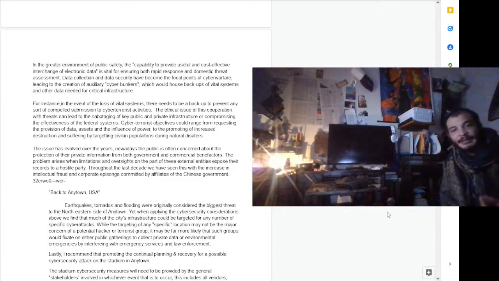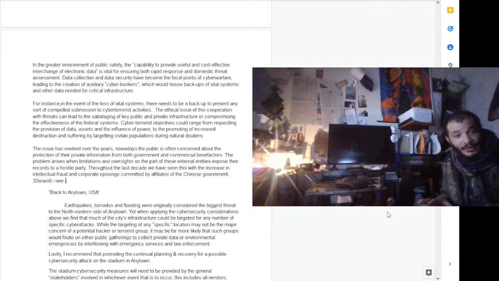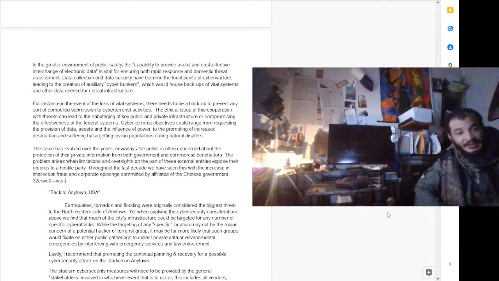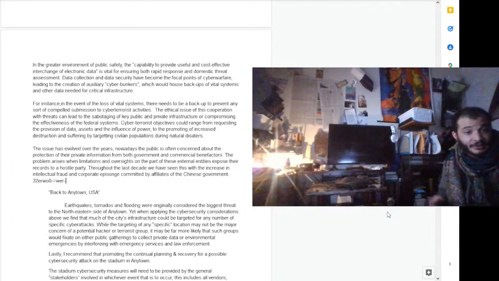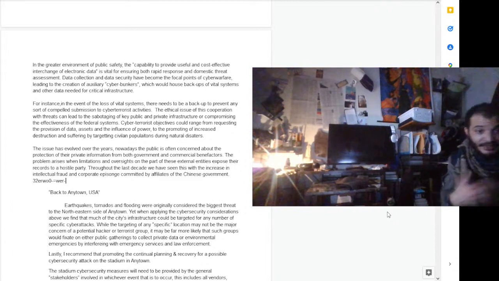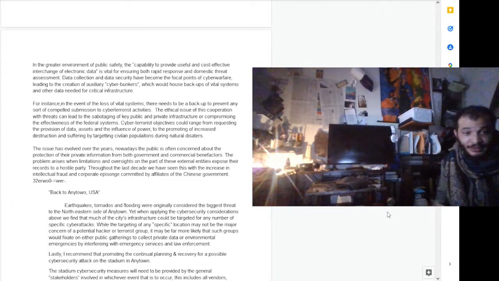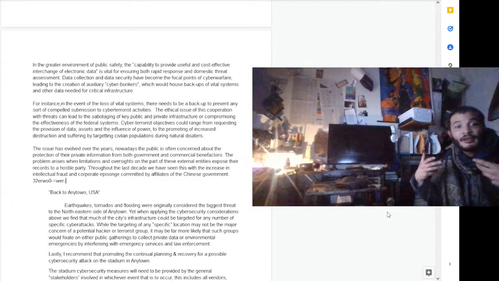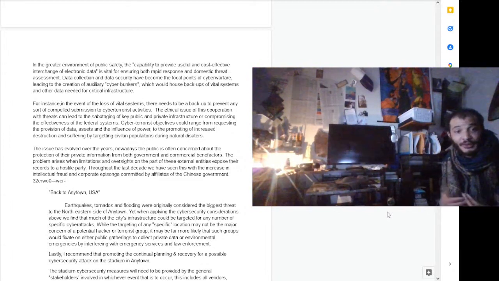The whole point is that cybersecurity risks are going to be localized around either stealing private data or corporate data, or it's going to be around hitting people while they're down. So let's say there's a huge hurricane that's about to strike Texas or something. Well, a cyber terrorist threat could hack the technology that allows us to have early warning of when this thing's going to strike or how big it's going to hit us, and then they modify it so that we go, oh, it's nothing. Next thing you know, we get hit with a Category 10 storm and everybody's fracked. That's the kind of stuff that we should be looking out for in the future.